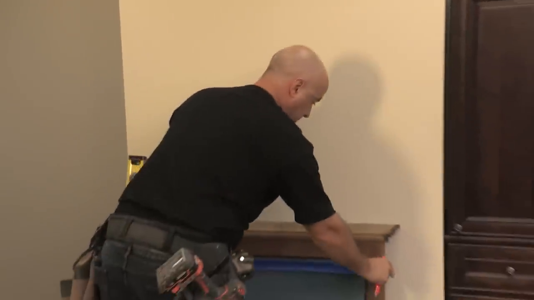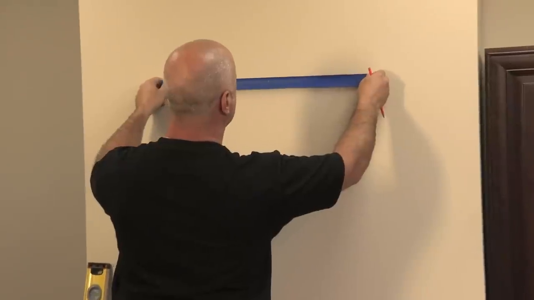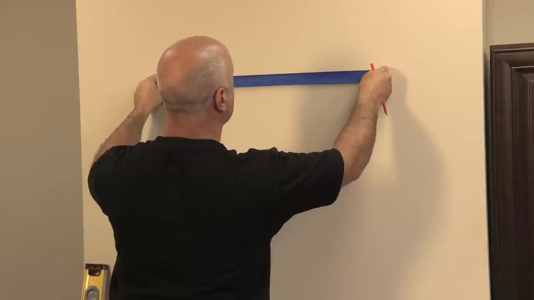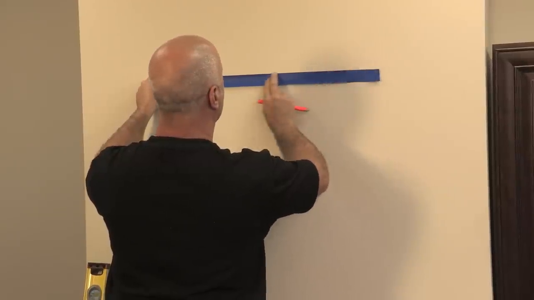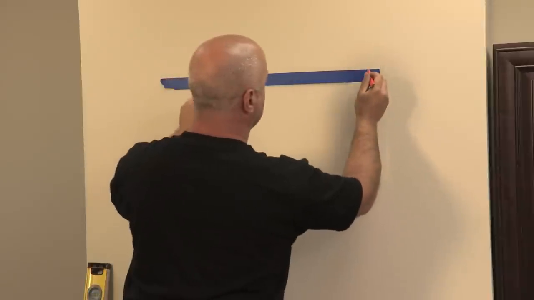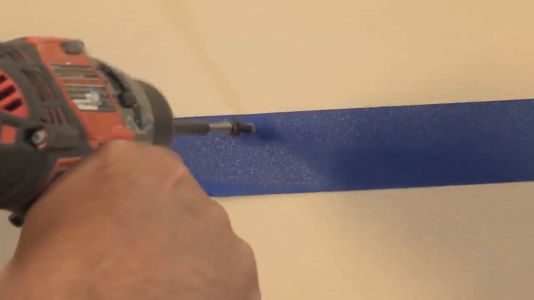You then take the tape, match up your center lines on the level line, just like that. You now have the points where the screws will go, so let's just put in some screws.